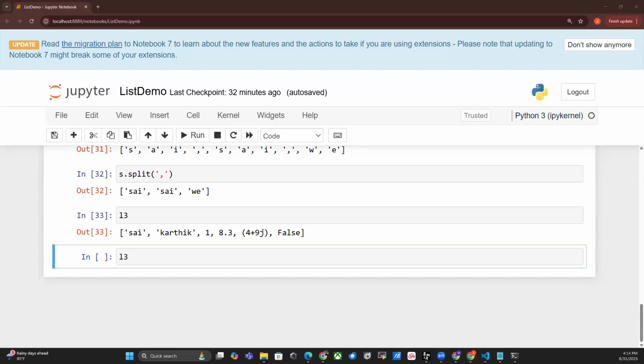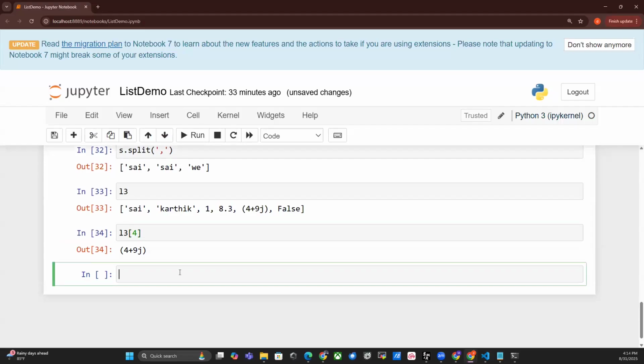How to fetch 9? Or how to fetch 4? Okay, let's go to that value first. 0, 1, 2, 3, 4. Right?